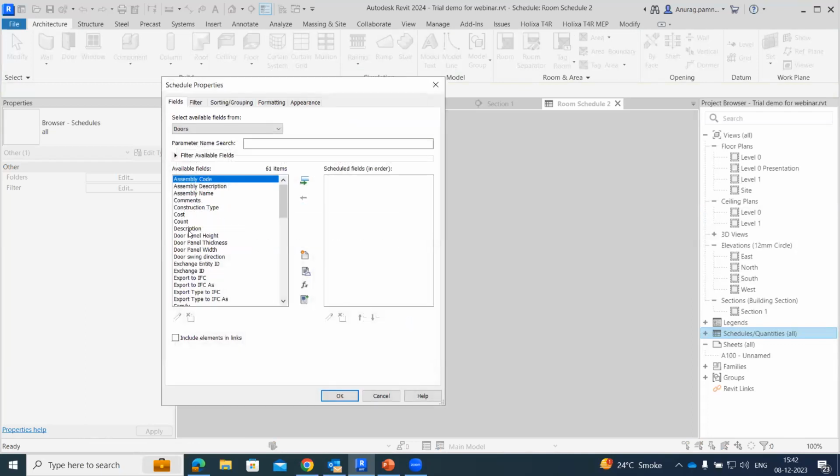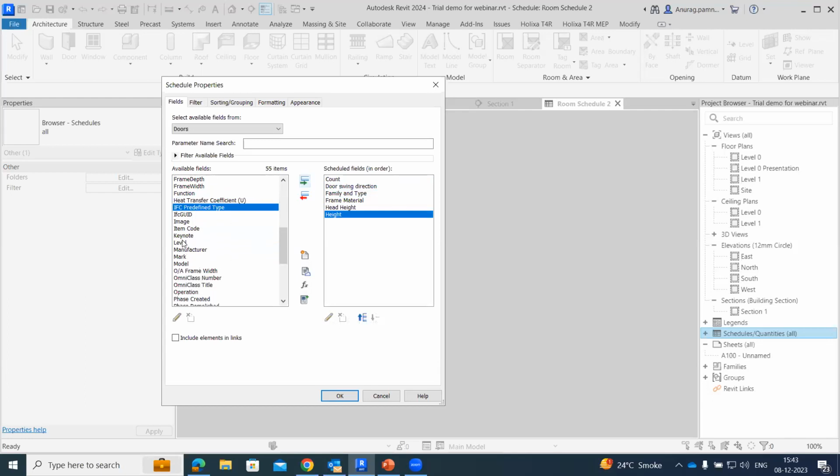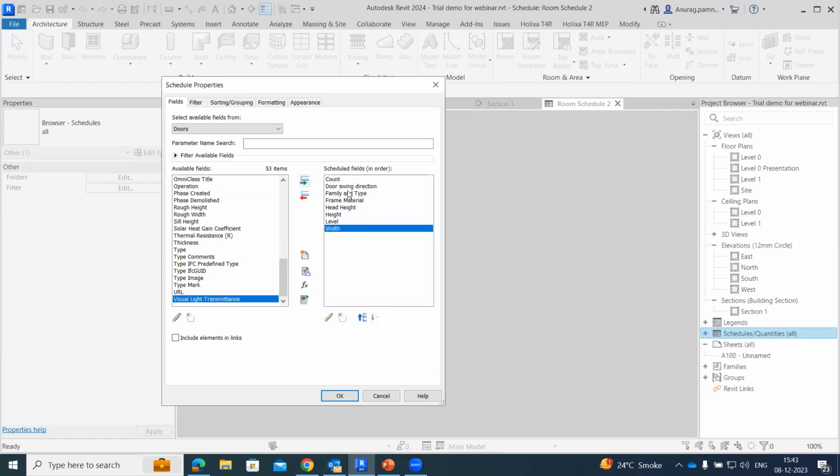Now, with respect to doors, what all things I need is the count of door, swing direction, which family and type it belongs to, what is the frame material, what is its head height, what is its base height, which level the door is associated with, width of a door, and so on.